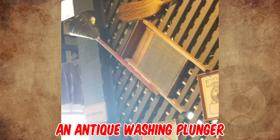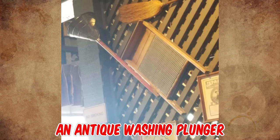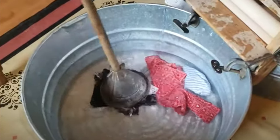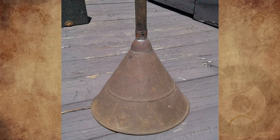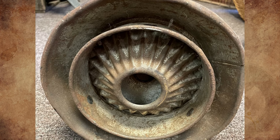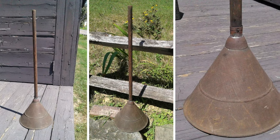That's an antique washing plunger from the late 19th to early 20th century. You would work it like a toilet plunger in a tub with the clothes and soap. The tin cone-shaped head has internal agitators that would have moved the clothing through the washtub. I guess this is faster than beating clothes on a rock.